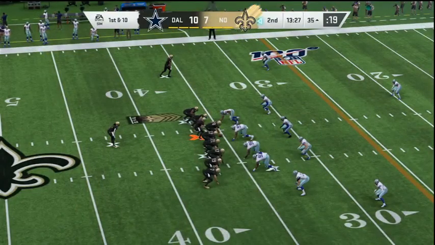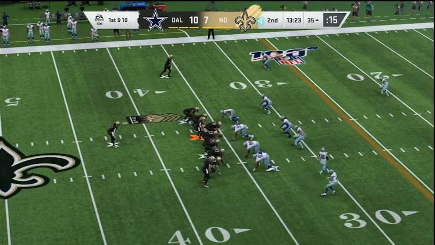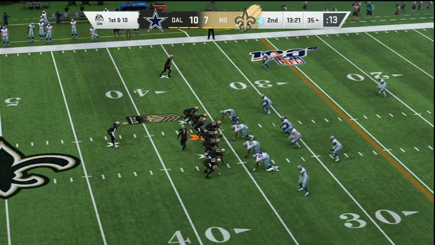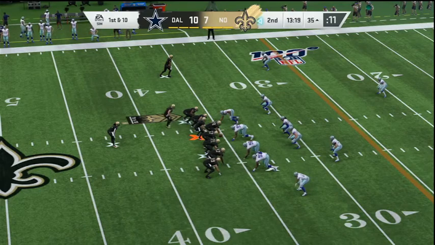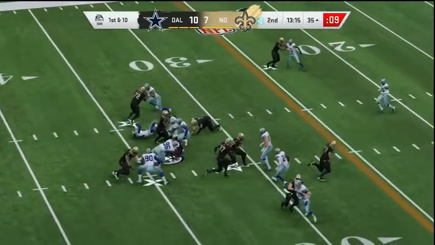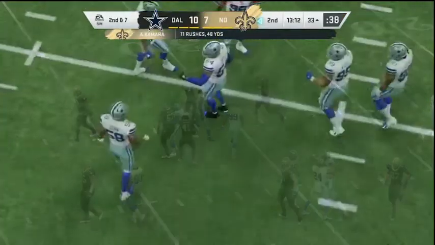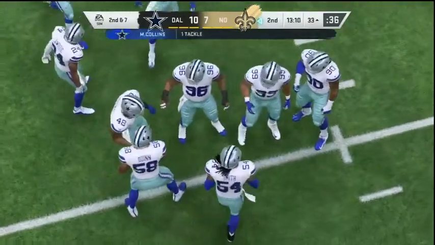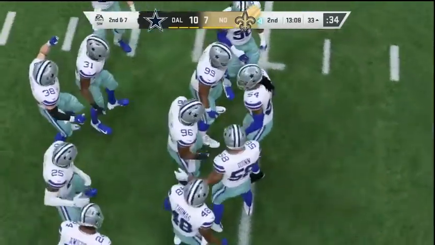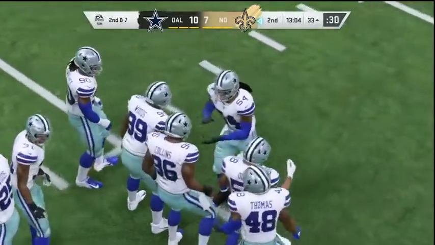So from Cowboy territory now, here's 1st and 10 at the 35-yard line. On the ground, this is Kamara. And he'll have a gain of 3 to the 33. Not much happening there on 1st down. I thought there might have been a hole for a split second. Yeah, but it dried up pretty quickly, didn't it? Closed fast.